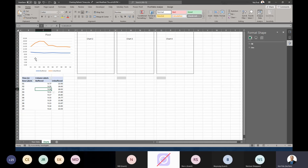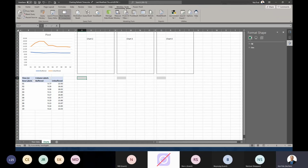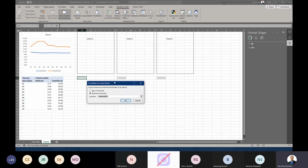This is interesting, but what I want to know is, can you give me a little bit more about the variation? Are there outliers? Are there other statistical things that I'm looking at? So to do that, I'm going to come over to this blank cell here, and I'm going to start the way that any normal user would. So I'm going to go over to my pivot tables and choose some data model.